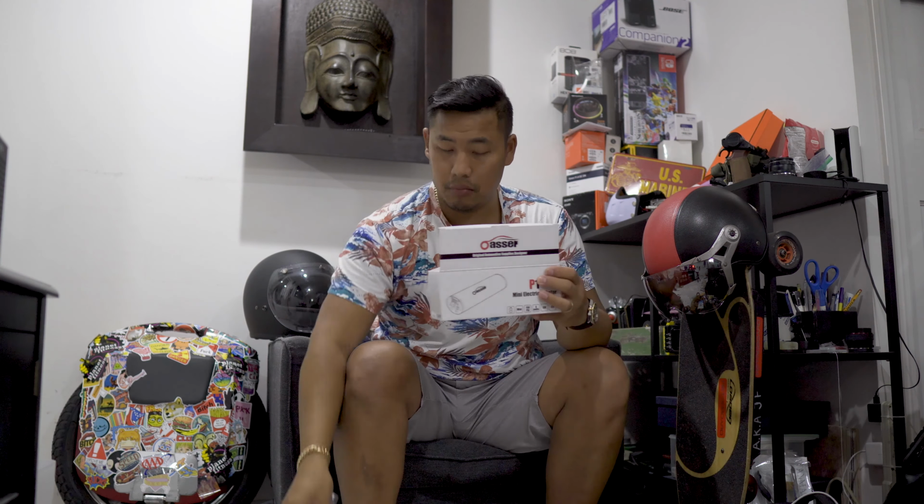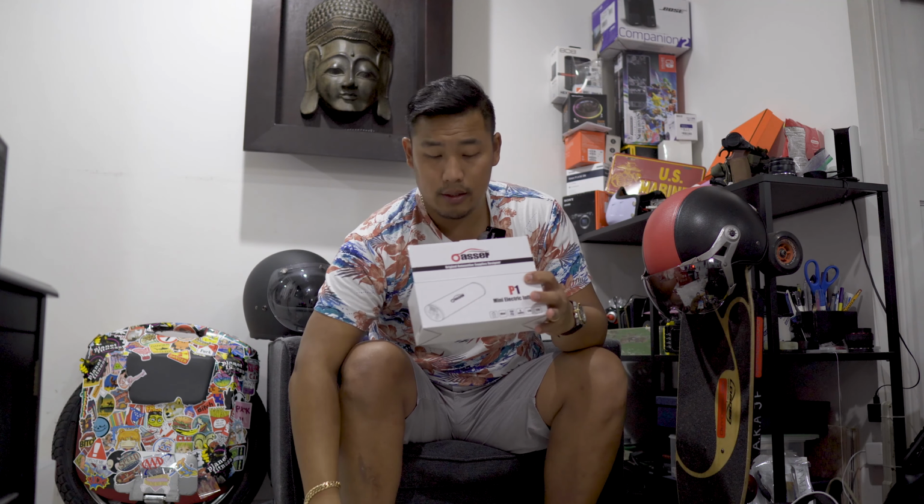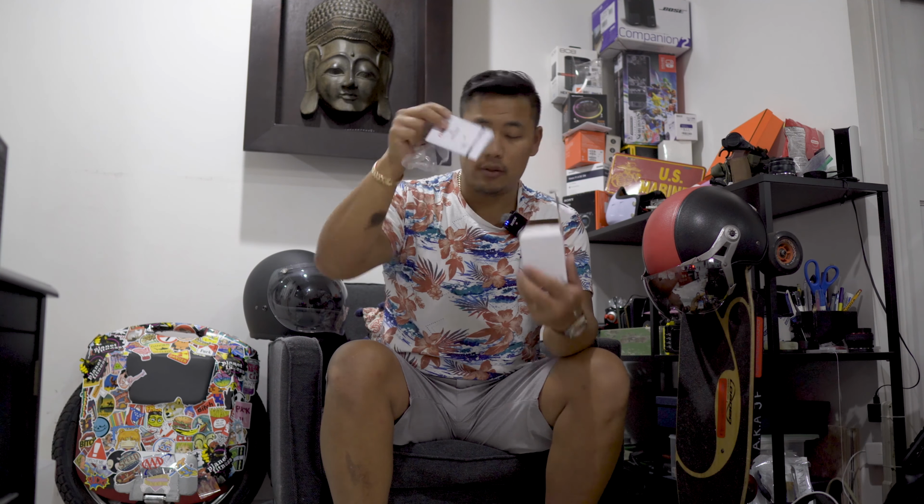and we have the car charger. We have the home charger. Actually, I have to charge the pump, and this is the adapter for the inflatables and the adapter for the balls. Let's say you have a soccer ball, like the pictures you see here, that's the adapter for that. And then the user manual. Let's see what the user manual says.